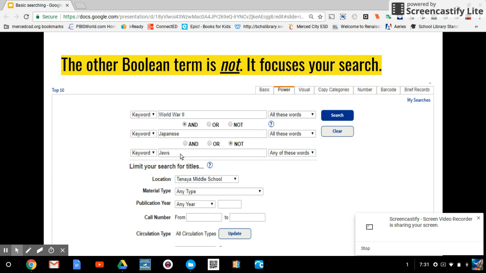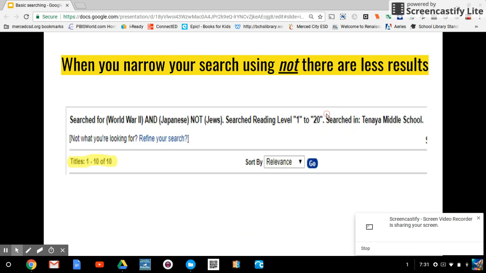Now I am asking about the Japanese experience. Click search, and you will find we have a lot less results. We have 10 results instead of 149. That means I have 10 resources within the library in print that have to do with the Japanese experience.